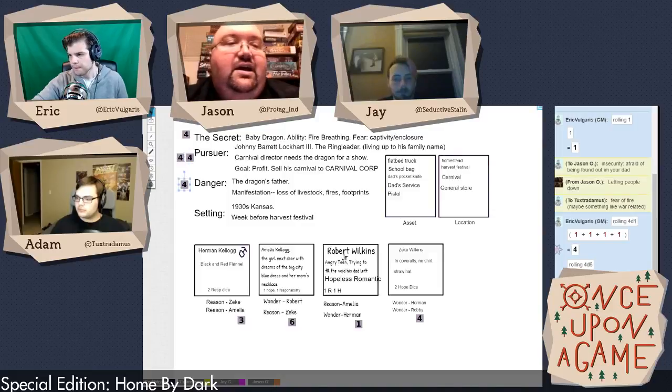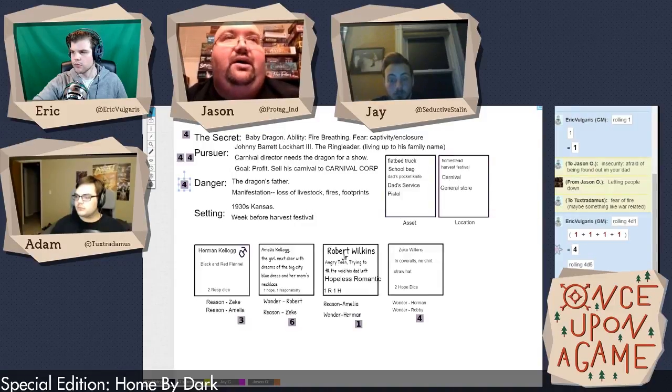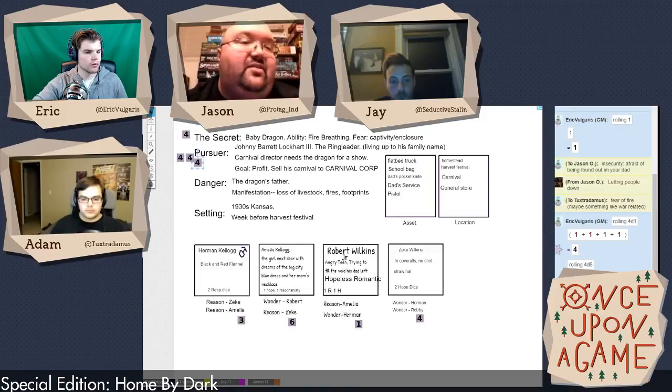hopefully prepare themselves to try to avert it. In all three cases, you cannot stop the pursuer or danger, and simultaneously you don't have to worry about us losing the secret throughout the game. These are us trying to strengthen and weaken them, and then the final confrontation at the end of the entire game will determine whether we were successfully able to stop them or protect the secret, etc.